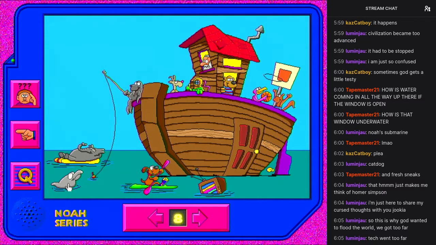This is why God wanted to flood the world. The tech got too far. We're due for another flood in that case, now that we have Bitcoin going. Nice. Did I flip?